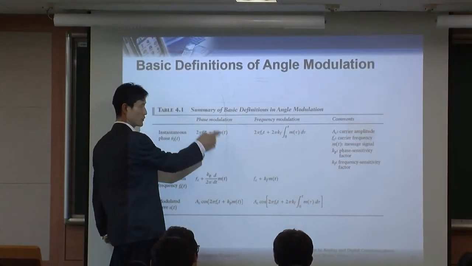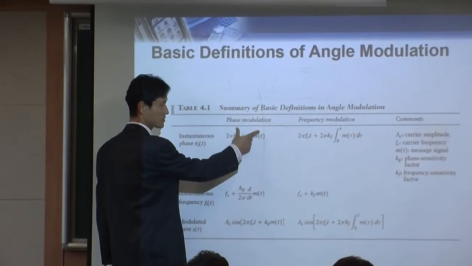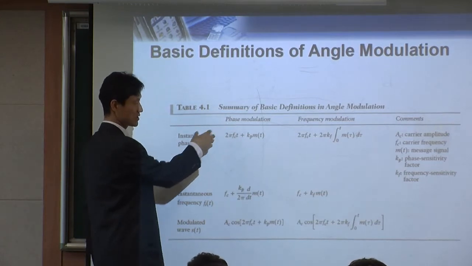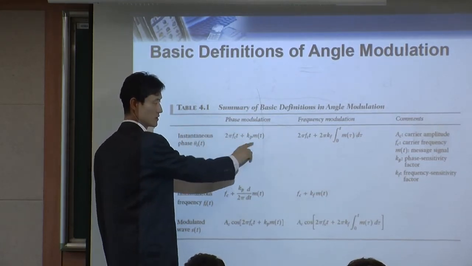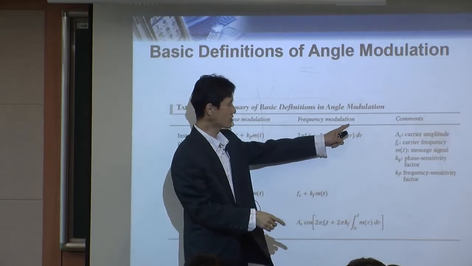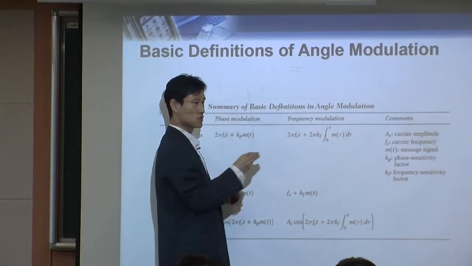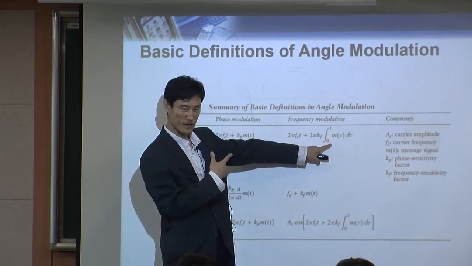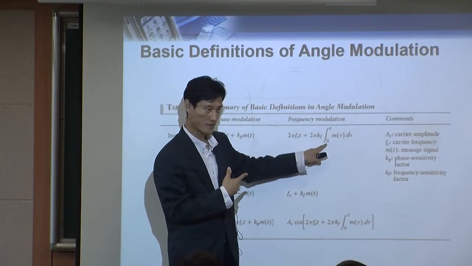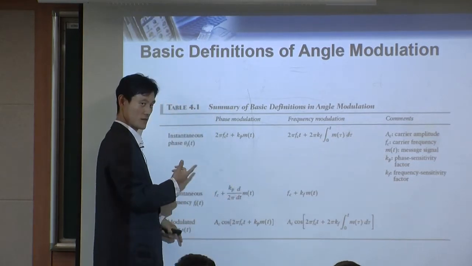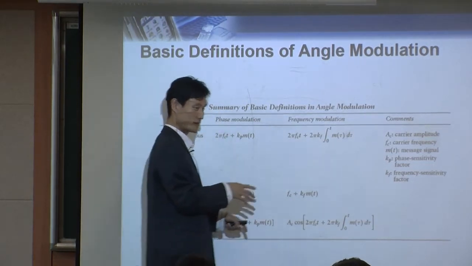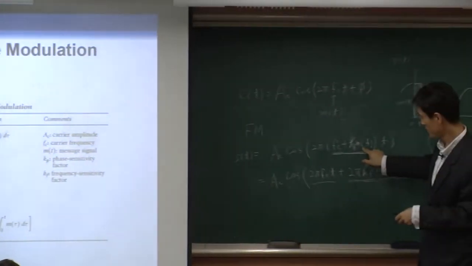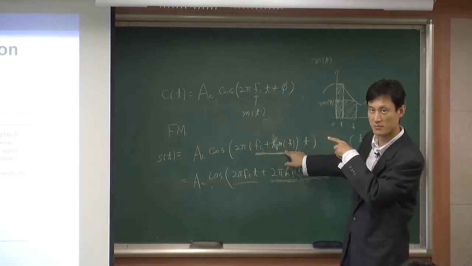So this is what we just looked at in the previous slide as a phase modulation. Here's a phase. In the phase modulation, you can put your message into the phase. So it looks a little bit easier. In the frequency modulation, your message actually goes to frequency. This one looks like your message goes to phase, right? It looks like that because the message is in the second term. But it is not. That's what I'm saying here. Your message does not go to the phase. Your message goes to frequency because this is frequency modulation, right?